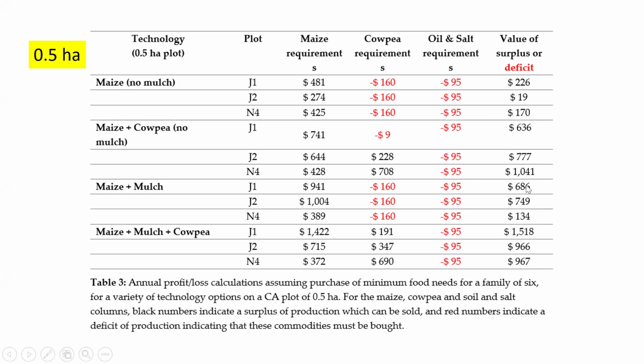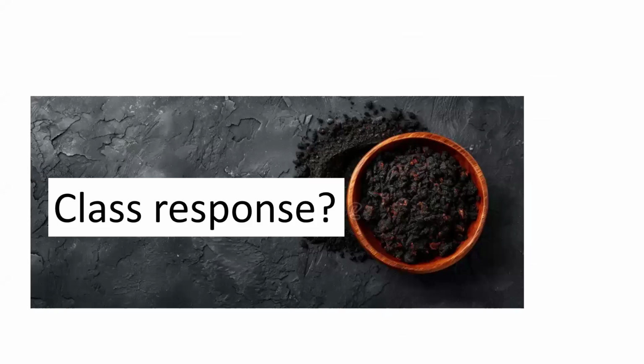Mulching alone requires more labor, and you have to have the mulch. The combination resulted in the best outcome, however. So I'll let you reflect on that. Those are the sort of ecological services from intercropping that involve hydraulic lifting, nitrogen, cadmium, and also food security.